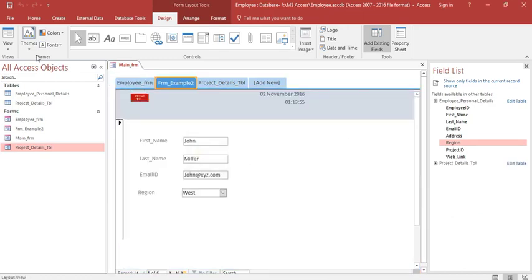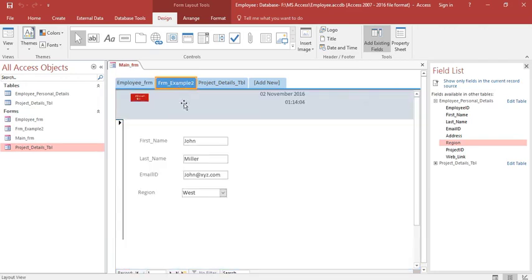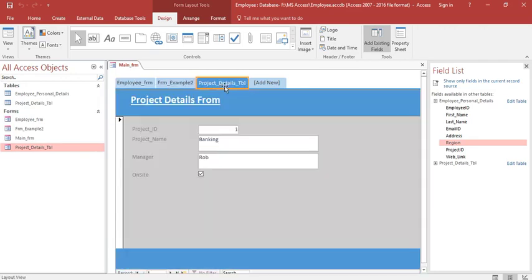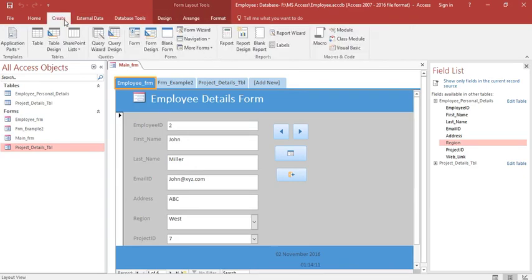Now the form is in form view. Click this, and it opens employee form 1, my second form, my third form. So this is how we can create a menu for all the forms using the navigation section of the form wizard.